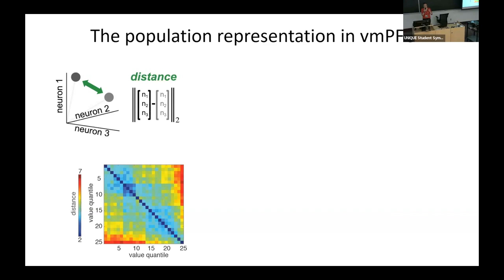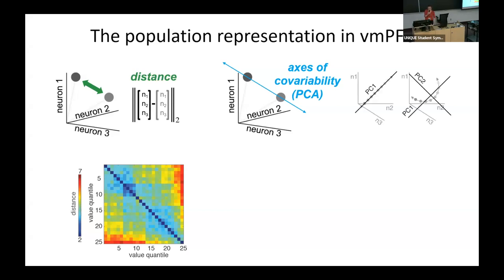So here we see that there is some shape in this multidimensional space, but we don't know what is the shape. So to know that, we can investigate the axis of covariability. So we just apply the PCA to rotate the axis of this multidimensional space in such a way to capture the, to order and see the axis that explains most variability. An important notice here is that if the representation is actually linear, as assumed earlier, one principal component should be enough to describe the entire shape, right? And if the shape is more complicated than that, then we would need at least two principal components, two or more, to well describe the shape of our manifold that we'll see.